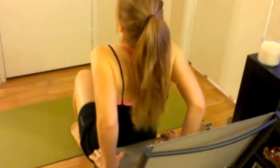Tricep dips. Again, this is not the ideal equipment. Work.